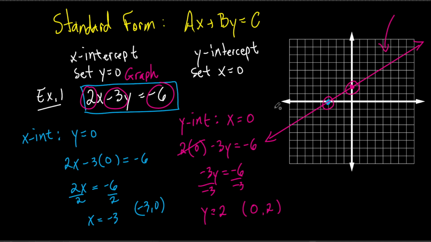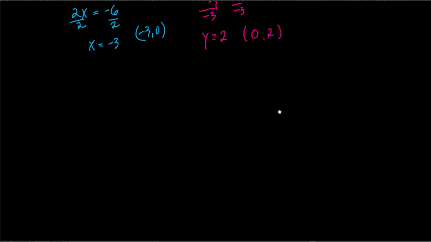But I said that there were 2 types of lines. Well, there's more, but today, at least in here, we're only going to talk about 2 of them. The first one was standard form. What was the second form? Slope-intercept form. Very good. So let's write that down and talk about that. We're just going to do the 2 today. We did standard form. Now what we're going to do is slope-intercept form.